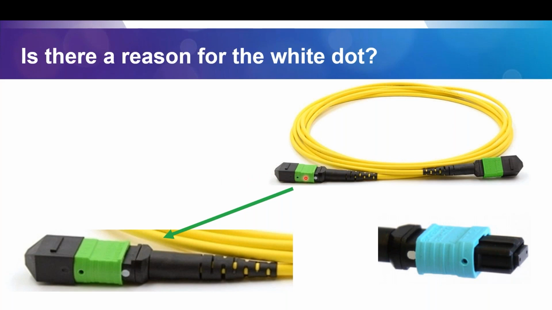Well, I know that that's going to be a type A because I've got the white dot, which is signifying fiber 1, going to a white dot on the other cable, which is fiber 1. So I'll know 1 is going to 1. If that's flipped, if it's a key up to key down, then I'm going to see a dot on one side and no dot on the other cable. So it's a unique thing that kind of became part of the standard and part of all the manufacturers. They put that white dot on there, and the only purpose for that is to show where fiber 1 is and to help out with polarity.